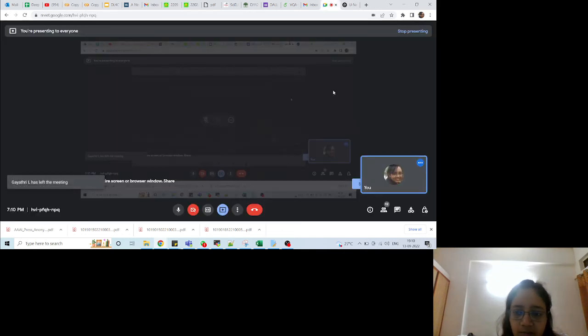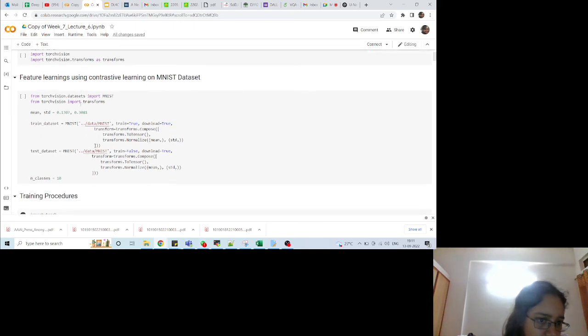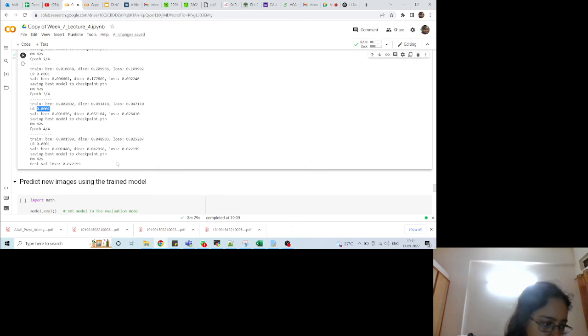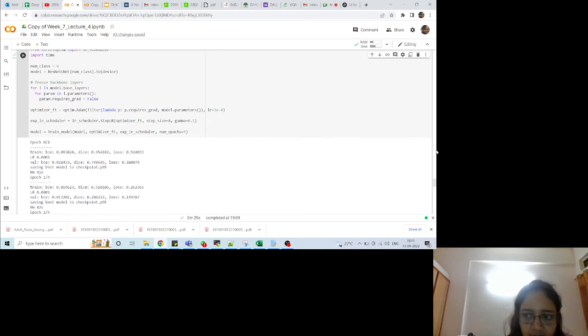Go through it properly. Ma'am, one small doubt only. Yeah, tell me. Even in the code, if we see at the end we will be having the six binary maps. Correct. So then it means we have six loss functions also, because the way we have defined the loss function, it is with respect to each map. Correct, we'll be having six loss functions.